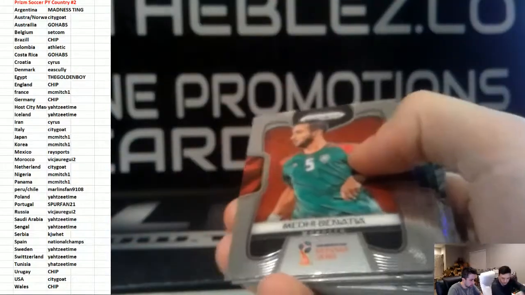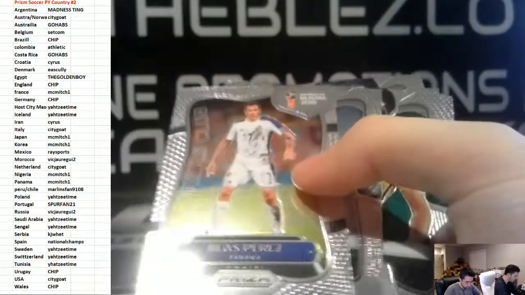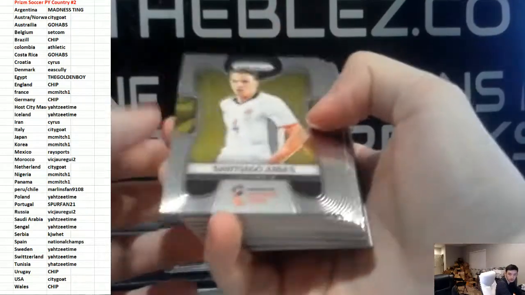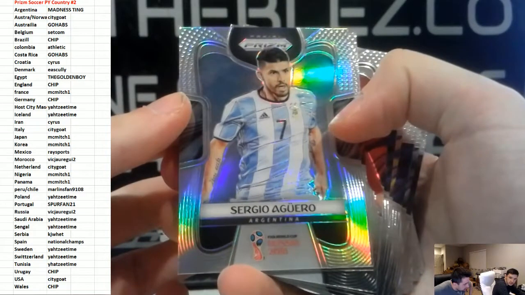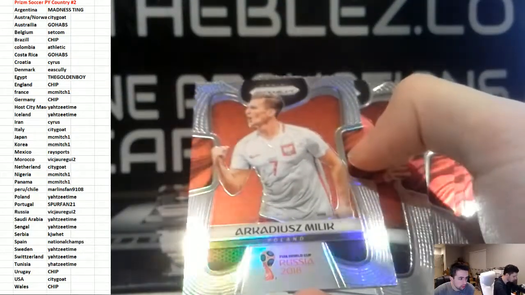Gary Cahill Orange. That's number to 65. Coyote. Pepe. Sergio Aguero Silver, Argentina. Corey, we scratched it. Willian. Milic. Sakai.